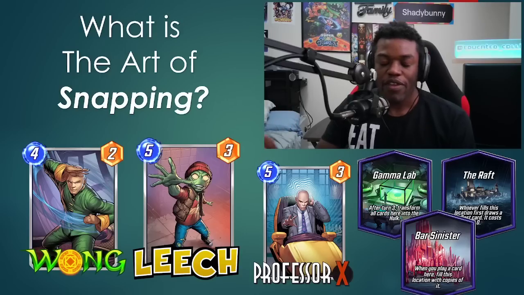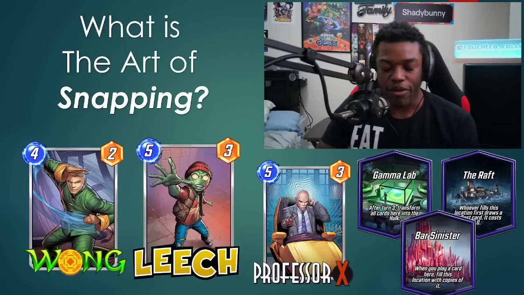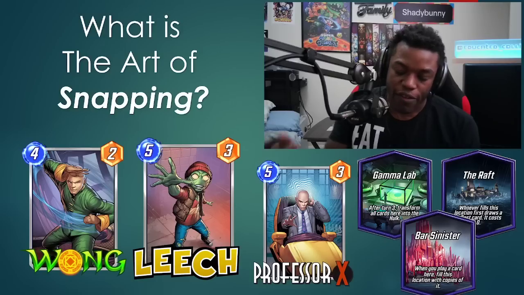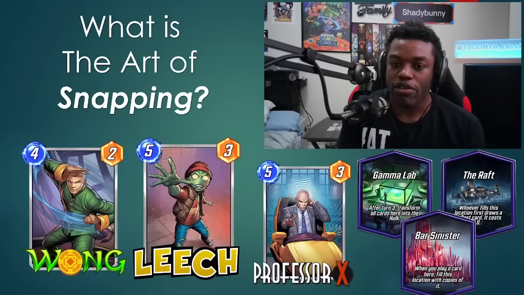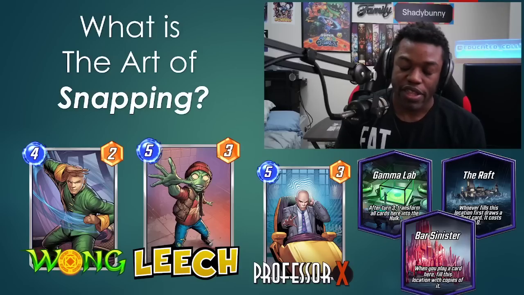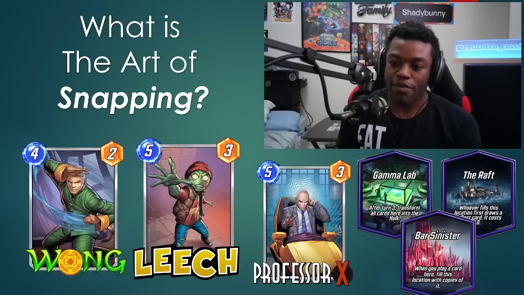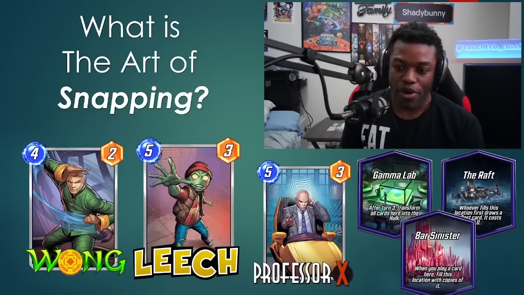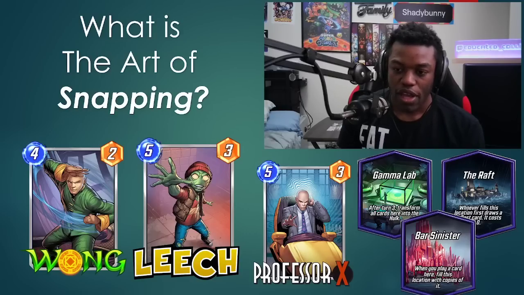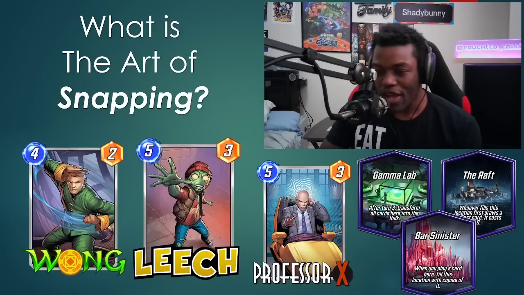Same thing with Wrath. You want to snap before you get your 6 cost card. All right. If you can fill that location a turn earlier than your opponent, you want to make sure that they pay for it. If they're staying in the game, they're paying with an extra cube. Same thing with Bar Sinister. If you have something like Green Goblin on turn 3, you want to snap before you play the Green Goblin, right?